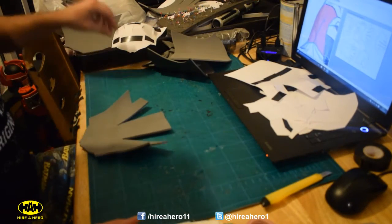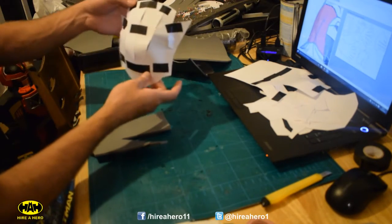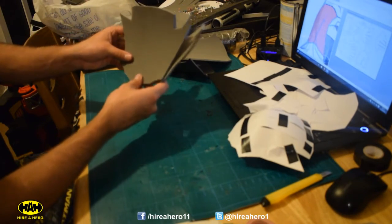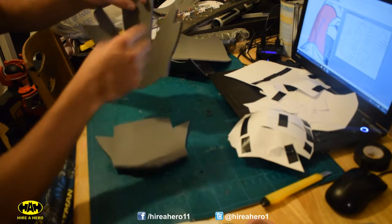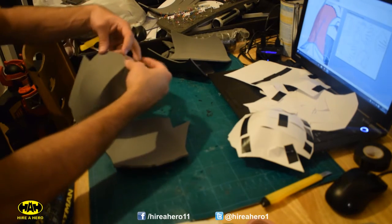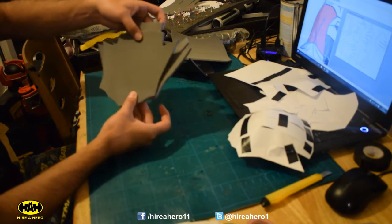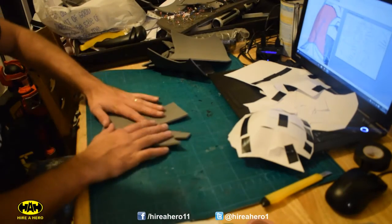That piece I was talking about earlier, I've stuck it together and drawn around it as best I can, and I don't think it's going to work because it has come up a lot shorter than the one where I kept it separate. Even when you bend these over, it's not going to work. I don't think I can heat this and stretch it by about an inch, so it's going to have those seams, unfortunately. But oh well.